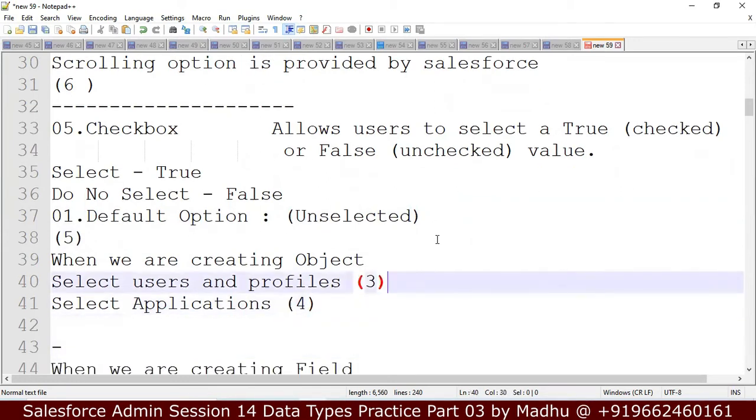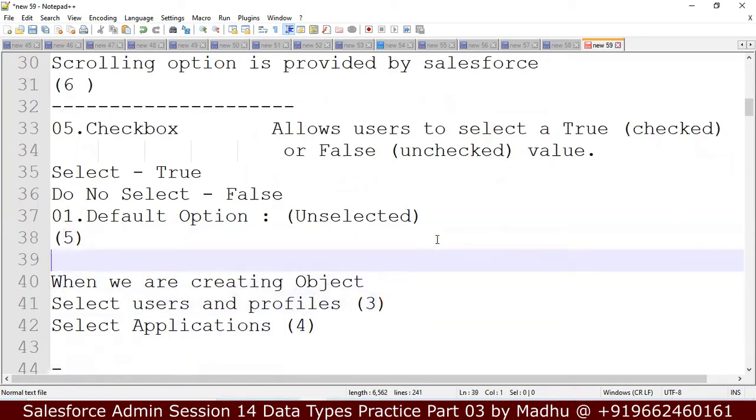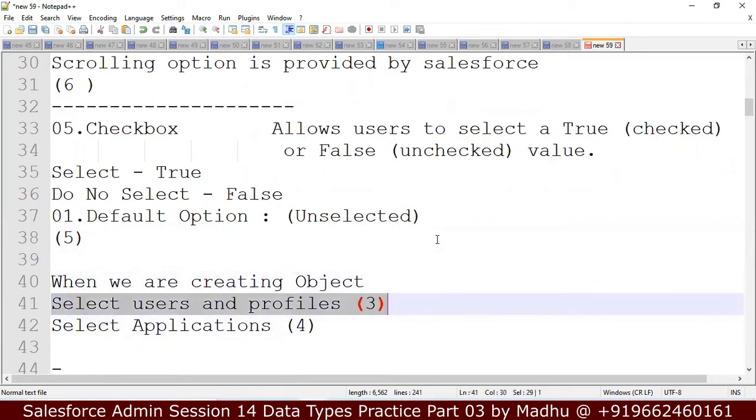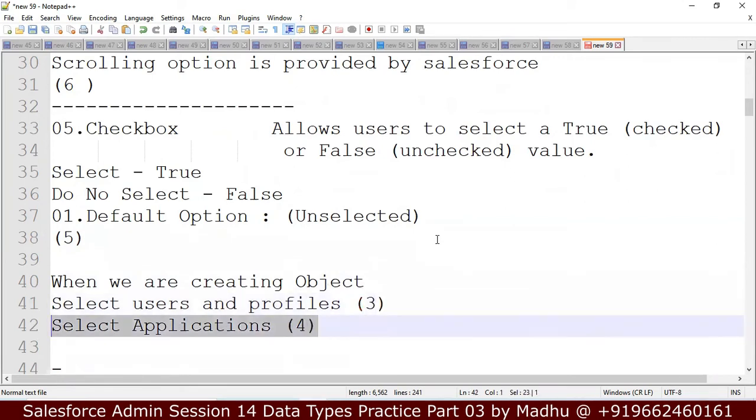Whenever we are creating an object as well, in the third screen we will get users and profiles. While creating the field as well, we are getting this screen. Next, we get the option of which application you want. This is the fourth screen while creating the object.